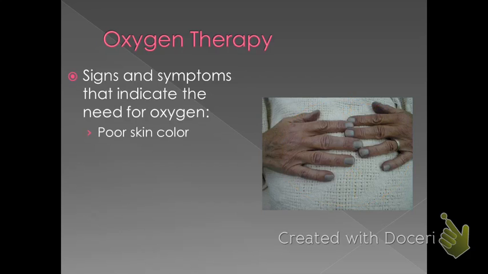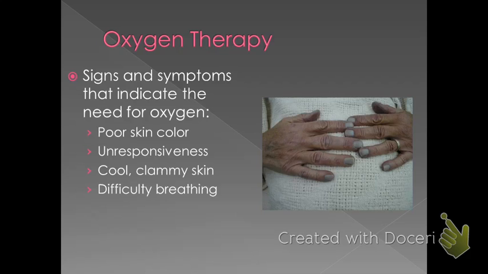There are other signs and symptoms that our patients might present that might also indicate a need for supplemental oxygen, and that might be the person who is unresponsive, right? We think about a person who's unconscious, is not breathing, needs some form of supplemental oxygen, whether that comes from the artificial ventilation that we as first responders might deliver, or from an oxygen tank, is completely up to the resources and the incident manager at the scene of the emergency. Other signs and symptoms would be a patient who has cool, clammy skin and isn't breathing efficiently and adequately, and then obviously the patient who's having difficulty moving air in and out of their body.